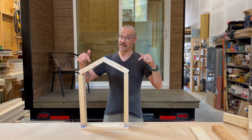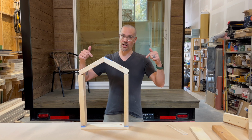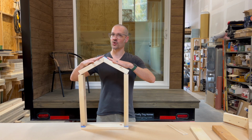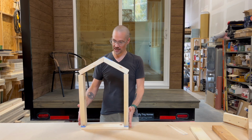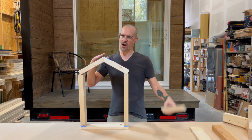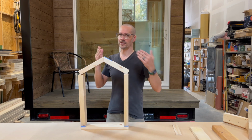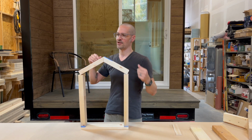But I see this a lot, and it is, to me, somewhat tragic because while the roof structure on a tiny house is not large, so it doesn't end up having a ton of weight, and you might be able to go ahead and build your tiny house this way. Oftentimes there'll be a ridge board, maybe a single or even a double 2x6, but think about how long tiny houses are. Those 2x6s aren't really able to carry any weight.